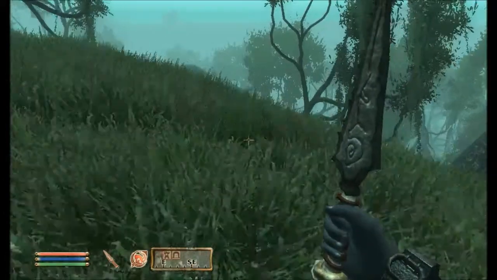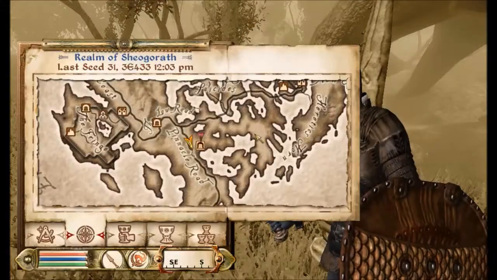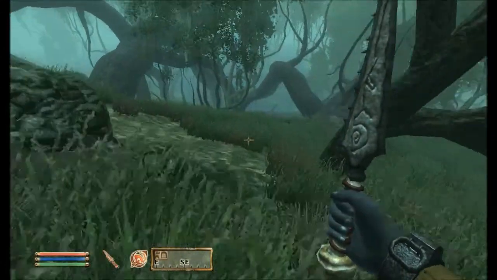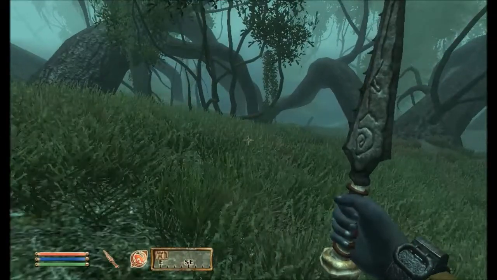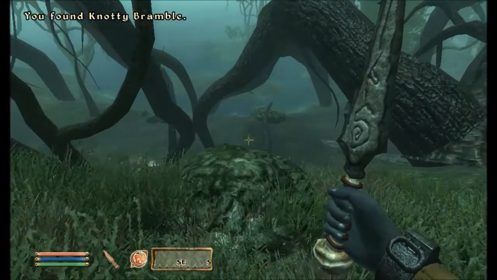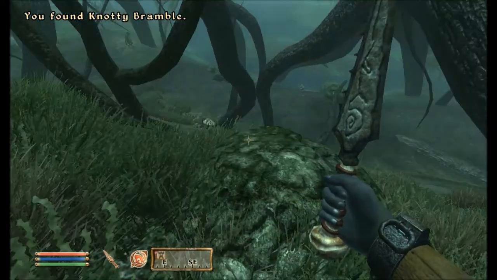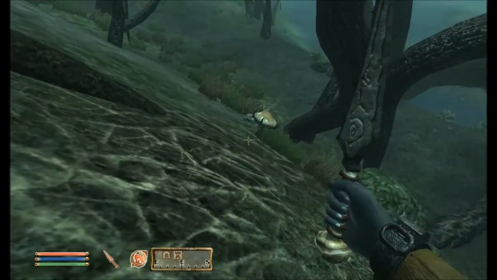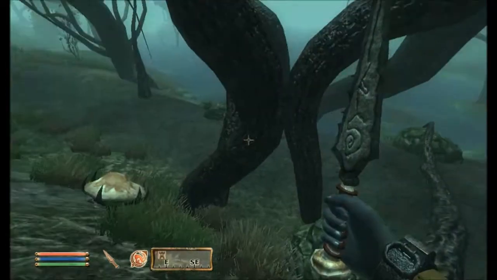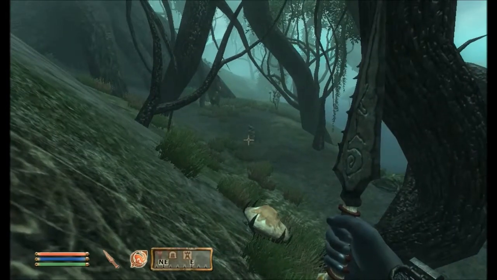Alright, so it should be around here, right? Yeah, it should be around here. So I need to collect. You found Naughty Bramble. Whoa! Who saw me? Oh, you did. Hi.